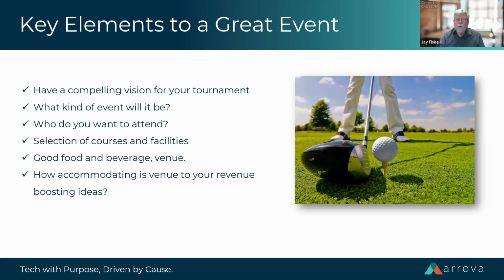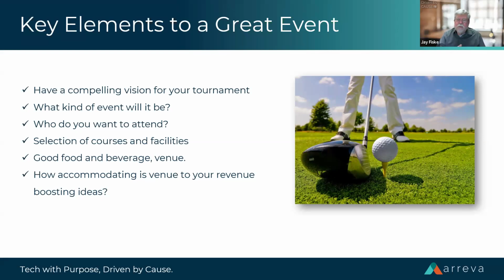The selection of the golf course is really important. A public golf course, by nature of being a public golf course, is accessible to anybody that wants to play golf. So if I want to sign up for a tournament and they're going to be playing that tournament at a public golf course, I will evaluate what's it going to cost me to play in the tournament versus what does it cost me to play the course anytime anyway and not be part of the tournament.